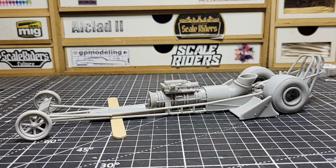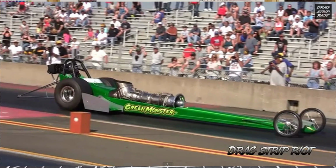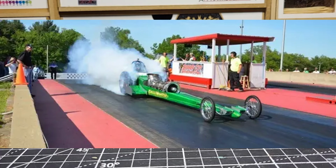So today we have a video of basically a new dragster. I want to show you this thing. This thing is absolutely insanely cool. So this is an older version of a dragster with a turbine, or basically a jet engine, you want to call it. This thing is absolutely freaking insane. So I want to show you this thing.